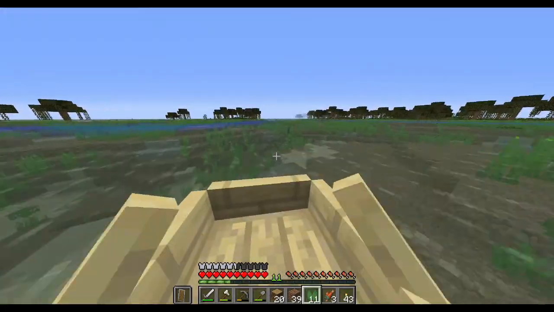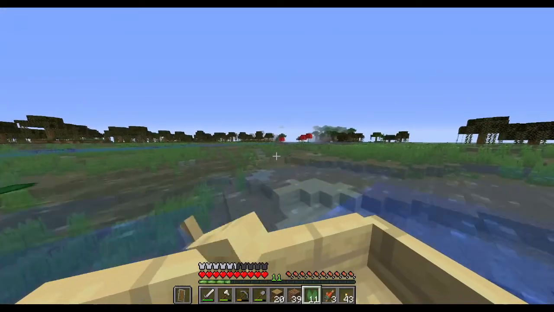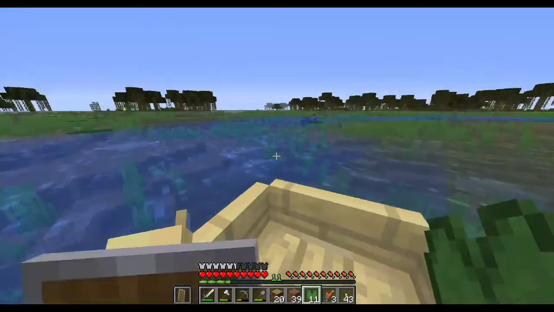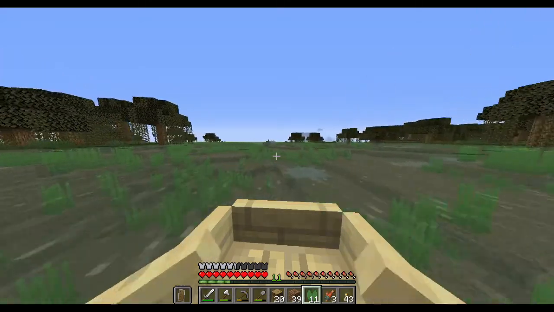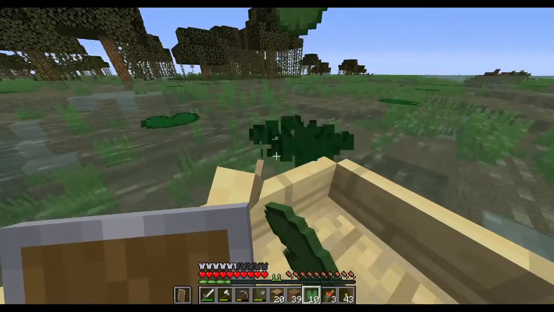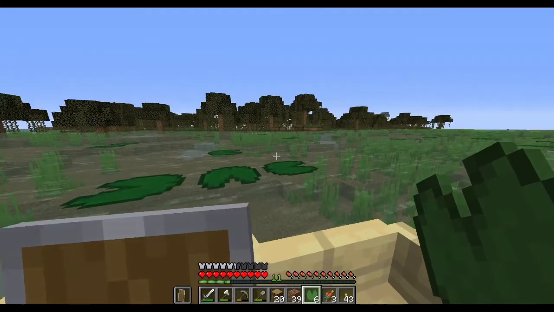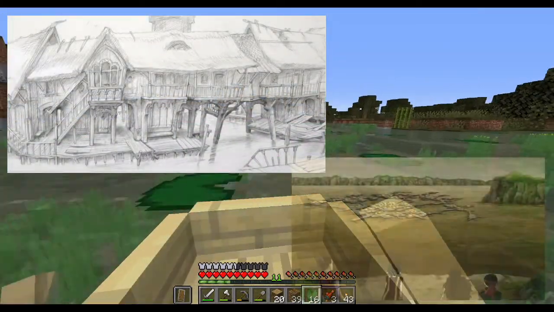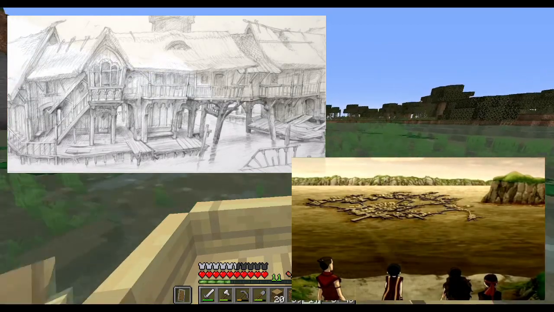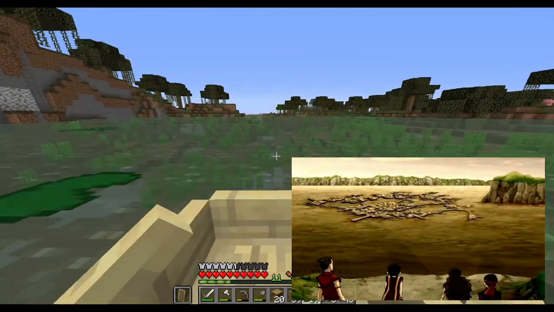This swamp is actually massive. The witch hut was way back there. I've been swimming for a little while now. It's huge. I mean, I could build like a swamp town. That might be kind of nice, actually. I'm tempted to build a swampy town now. It could be like in The Hobbit. Is that the watery town that they visit? It's all floating. That could be really nice if I do it correctly.